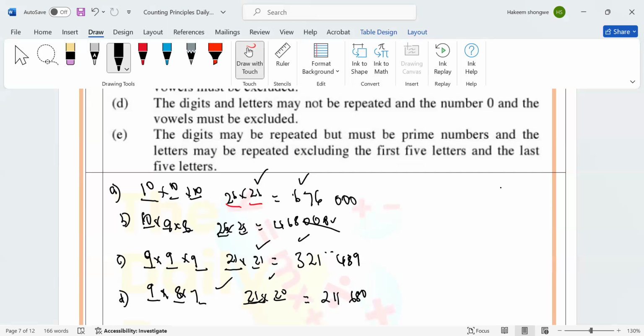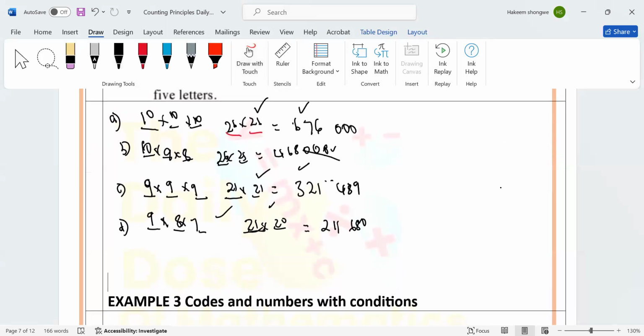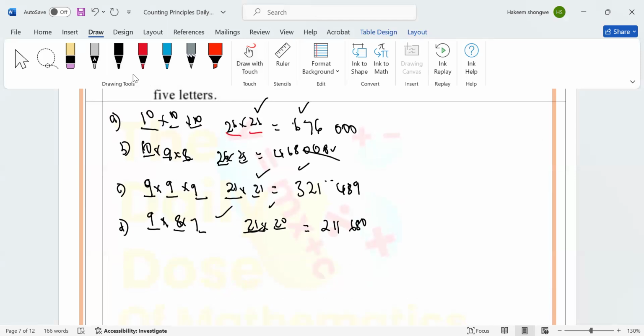Let's start with the prime digits. We have 0 up until 9. Let's talk about what prime numbers are. A prime number is a number which is divisible by 1 and itself. There's always a debate whether 1 is a prime number. Is 1 a prime? No, because it's 1 and 1. Let's start by taking 1 not as a prime number.